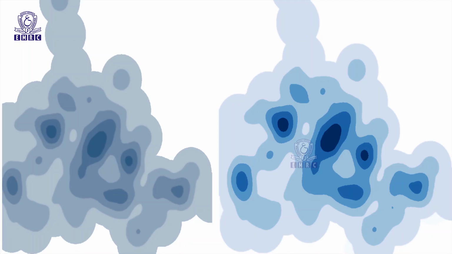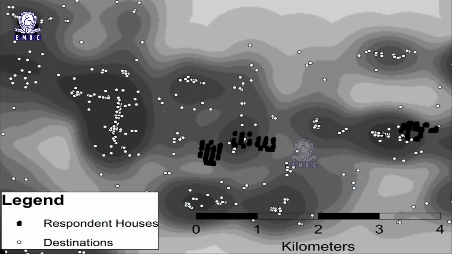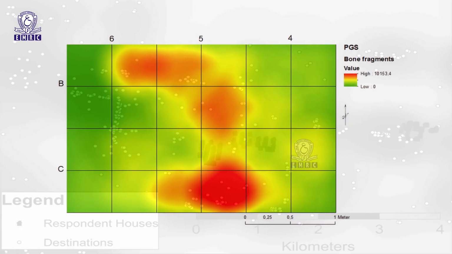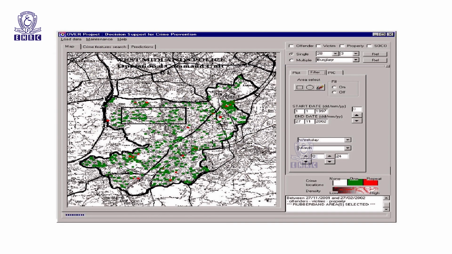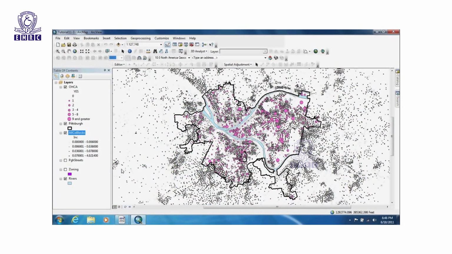Density estimation. Density estimation measures cell densities in a raster by using a sample of known points. For example, if the points represent the centroids of census tracts with values representing reported burglaries, then density estimation can produce a surface map showing high and low burglary rates within a city.